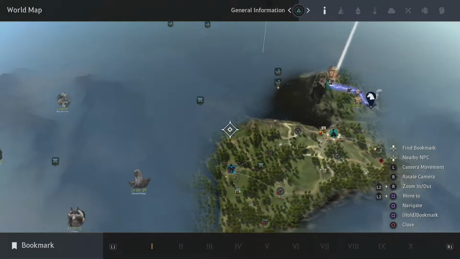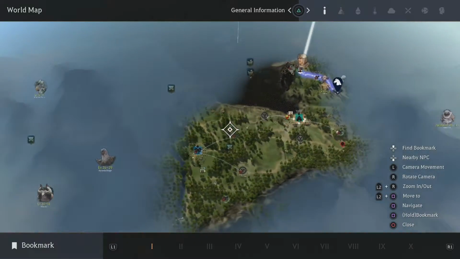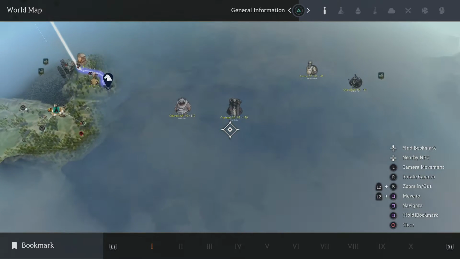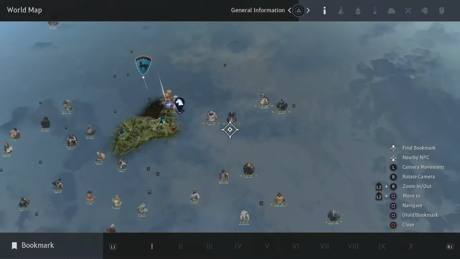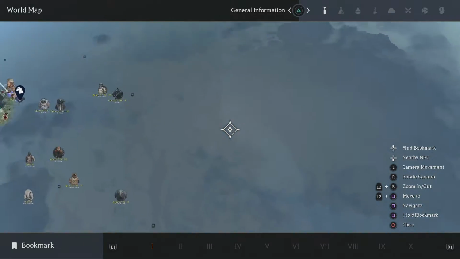This is the first little main town that you come across. This is the starting area, and then we're in another section here. We're going to move over to a big town in this area, which is sort of a main hub. And then there's a massive city somewhere around here. So there are big towns that you can go to.